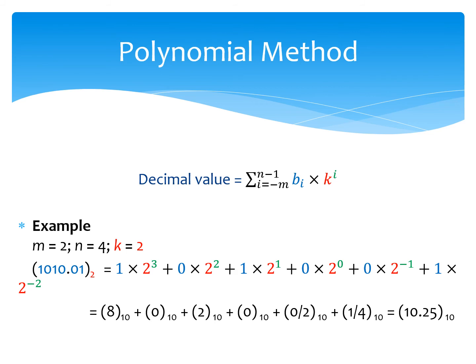Similarly, we can obtain the value for each term and then take the sum of all terms as a decimal value. Please notice that any number to the power of 0 is 1, not 0. It looks complicated, right? Don't worry. The instructor will show you an easy way to solve the same question.